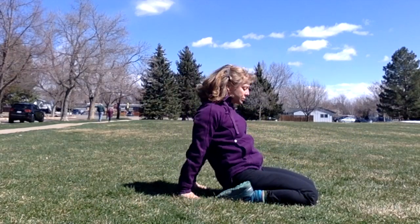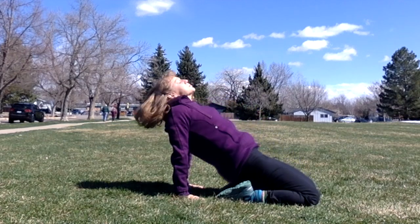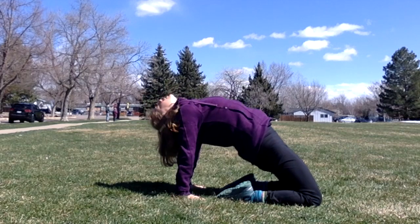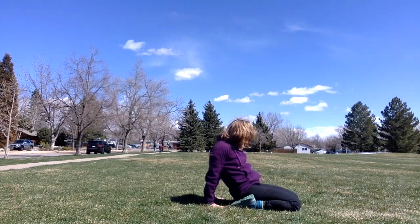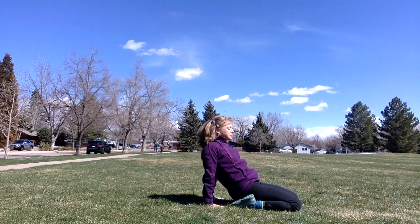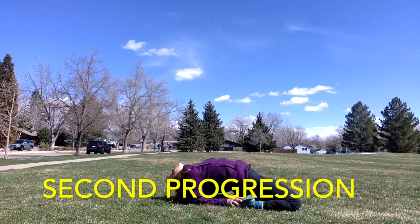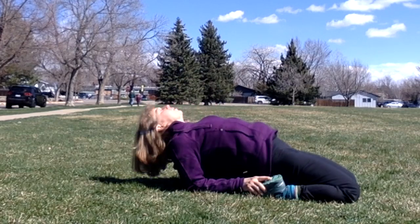So the inhale is sitting down and curling. The exhale is picking up the hips and extending the whole torso and neck. So extending, that's the exhale. Inhaling is regrouping the meridian. So exhale and inhale 4 times, the second progression on the elbows. So regroup forward and inhale.